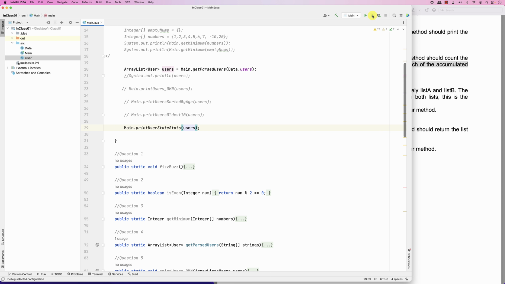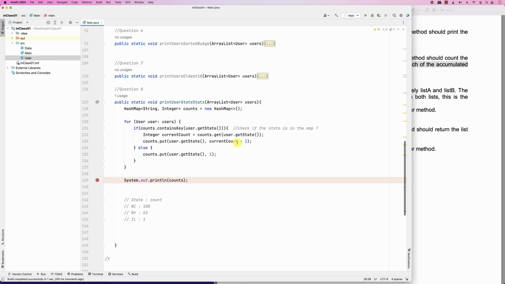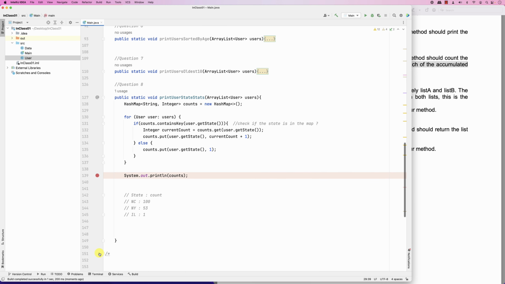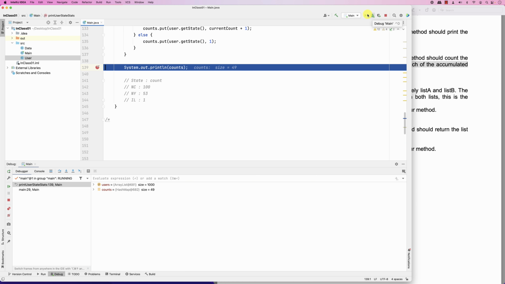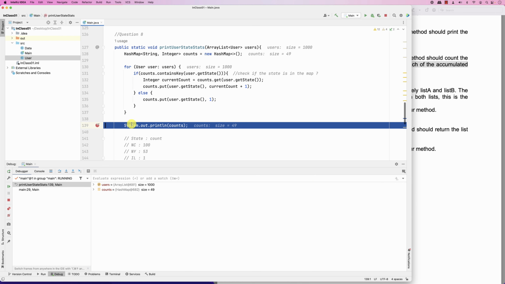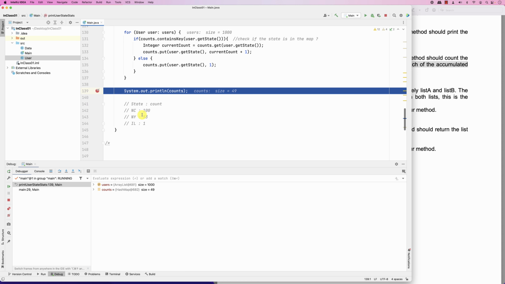So now, if you wanted to stop, see, I put a breakpoint here. If you wanted to break at that breakpoint, when the code tries to execute this line, before it executes this line, you press the debug button, not the play button. So click the debug button, and you could see that it debugged. It did go through the loop. This means that the map is already set up, all the counts are in place, and then you are here.